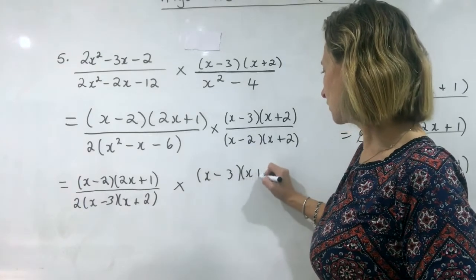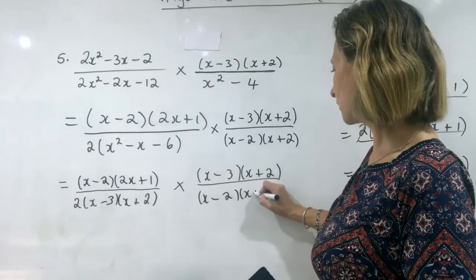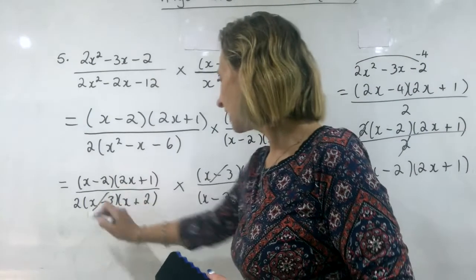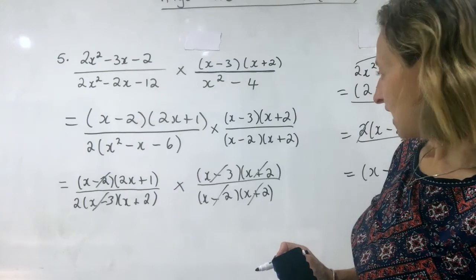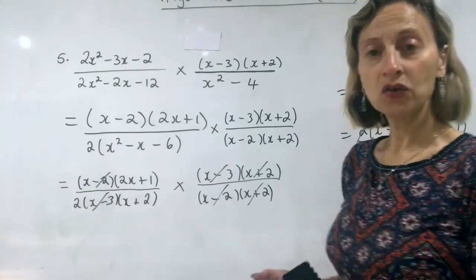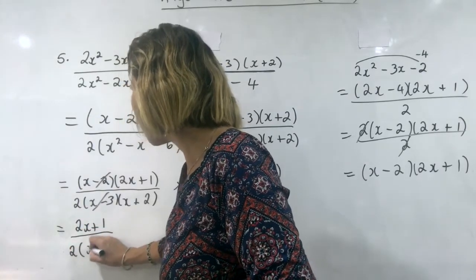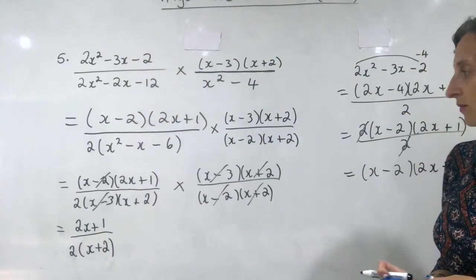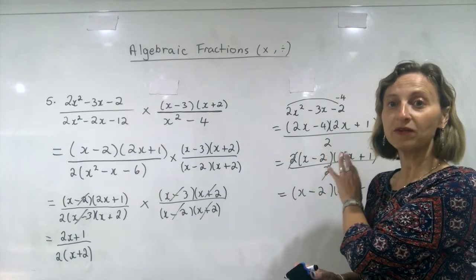Minus three x plus two. x minus two, x plus two on the denominator. Now I can cancel. I can cancel the x minus three's and the x minus two's — I can't see anything else to cancel. All I need to do is write down what's left: keep everything on the top on the top, and everything on the bottom on the bottom — and you'll finish and get it right. Don't worry about the working on the right; just leave it there as part of your working.